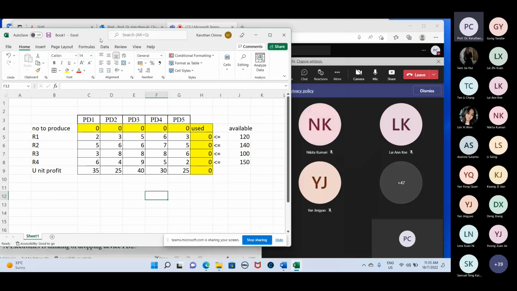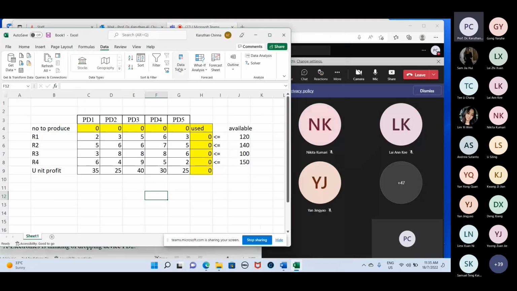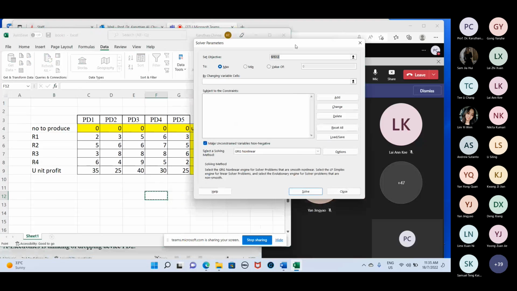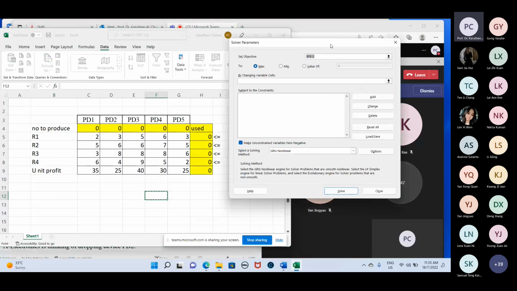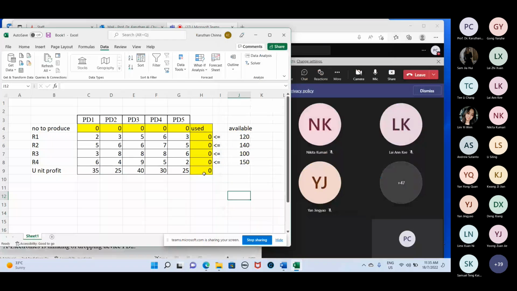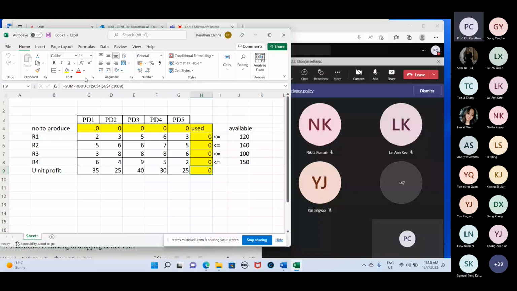Go to Data, Solver. Who asked this now? Okay, just follow, right? So now, your objective is to maximize this. Put a different color, right? So that is your objective you want to maximize. Okay, that's my objective function. Do whatever, give me the maximum.